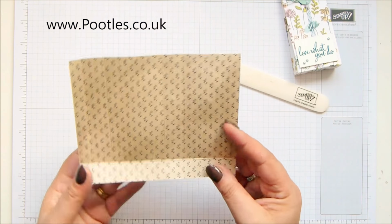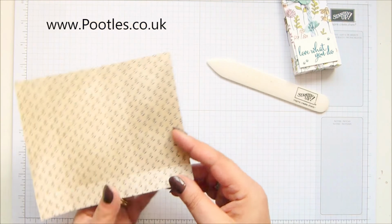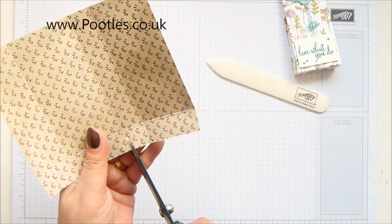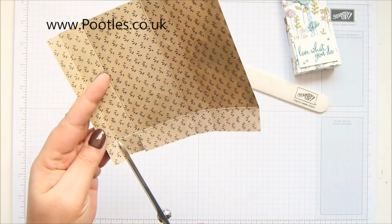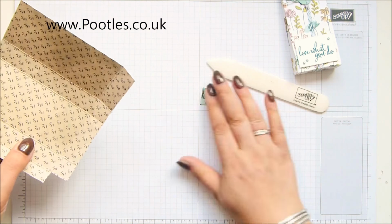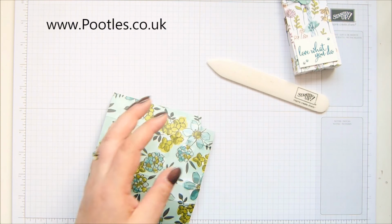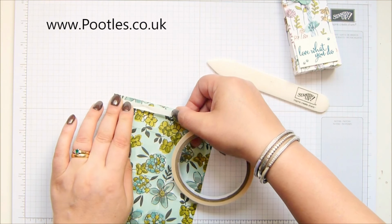Okay, so I've just folded and burnished the score lines. You're going to see this side better, so I'm just going to cut up all of those. Nice quick box to put together. We like a quick box. And you could get, how many of these? You can get 4 from a sheet of designer series paper and actually have some left over.